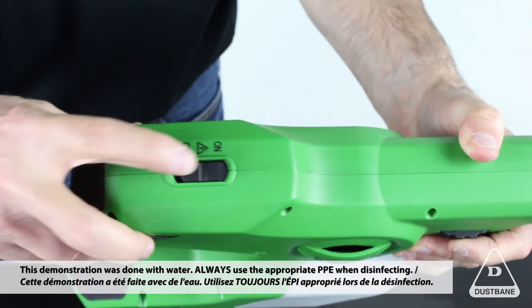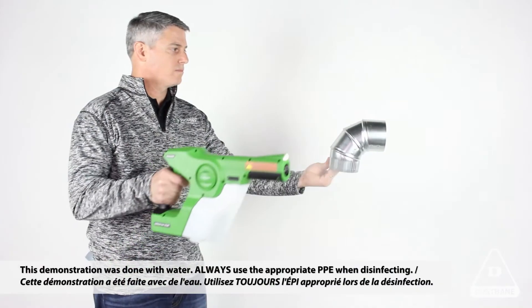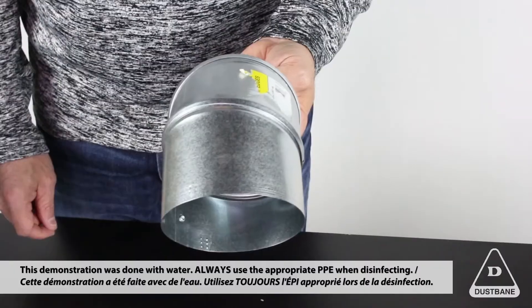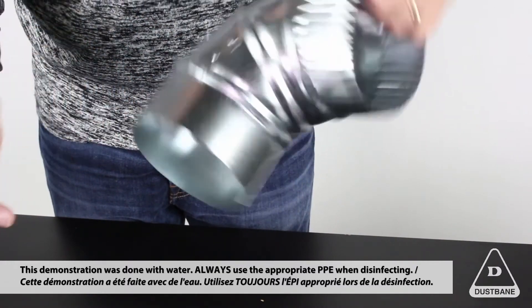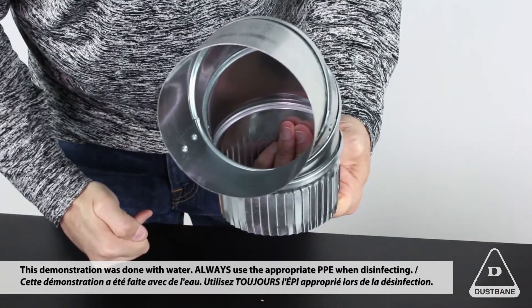In this video, I'm actually turning off the electrostatic sprayer and having it spray without the electrostatic charge. As I do this the same way I did the last demo, you'll notice that I get a pretty nice coating of spray across the top of the vent pipe, but underneath the pipe and inside the vent pipe I don't get any spray at all.